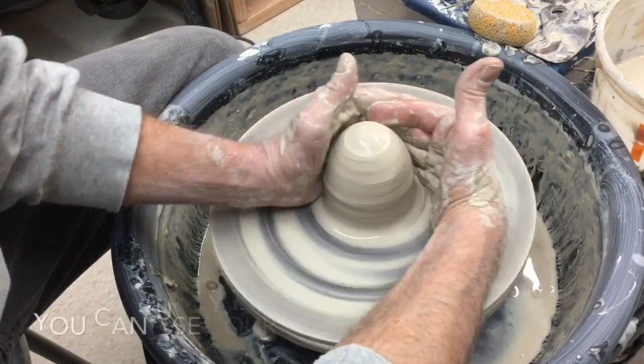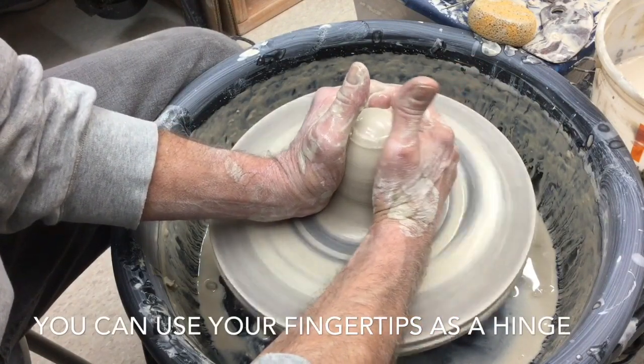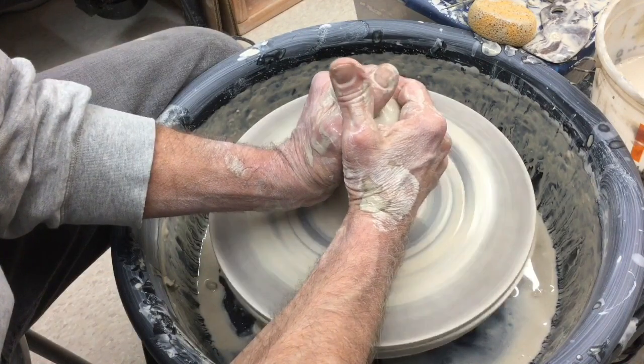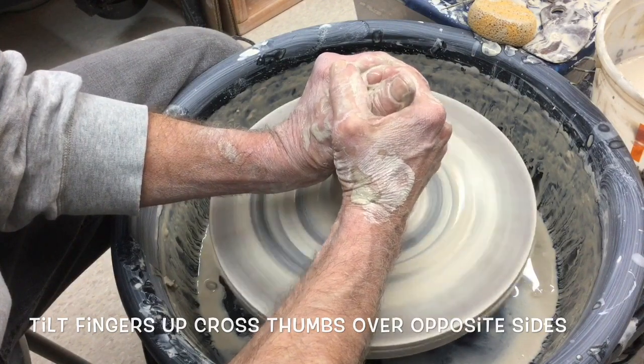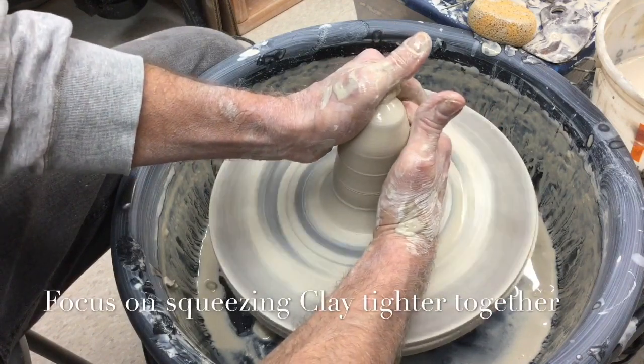Sometimes I use a technique called the goalpost. It's the same technique we just did, but we're using the fingers as a hinge. It helps to squeeze the heels of your hands, cross your thumbs over, and tilt your fingers, or the goalpost, upward. It has the same effect of making a cone.